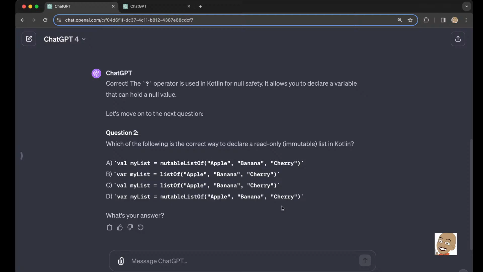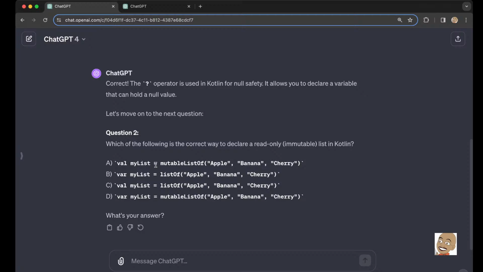So basically they want it to be immutable, and that means it's not changed. And in order to do mutable, you need val, and immutable is var. So we can go ahead and cancel out the var, and they also want a read-only list.